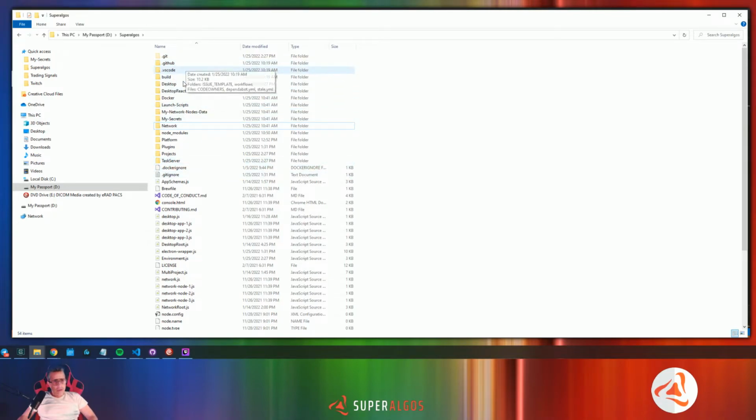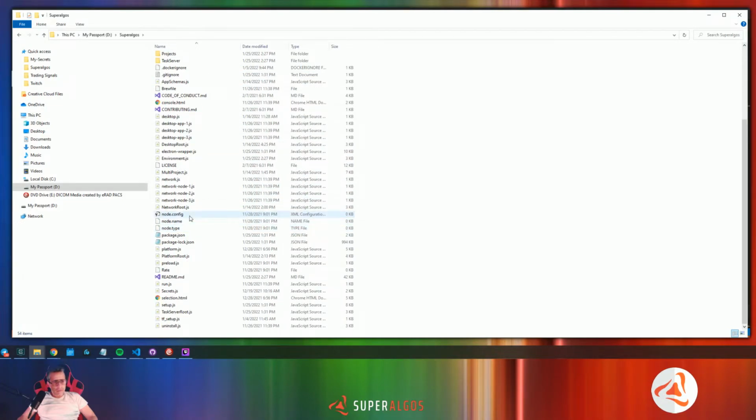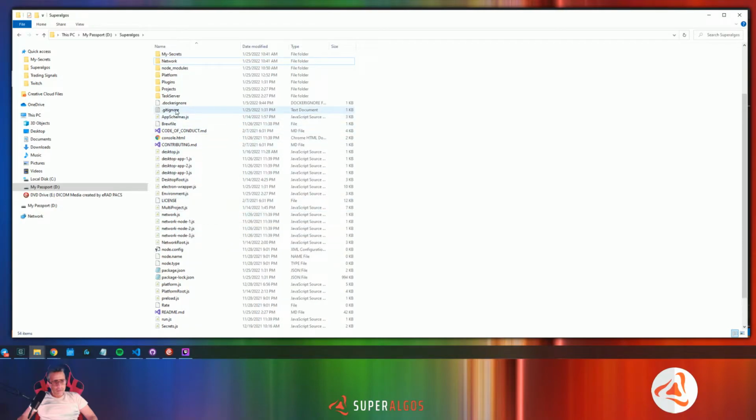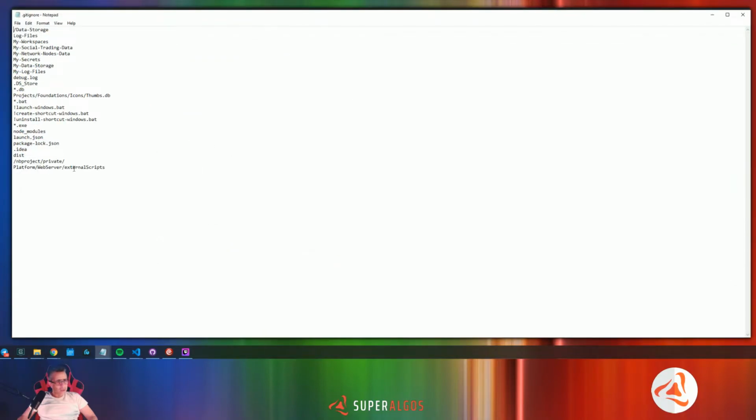Probably we also have a git ignore. My social trading data. This is not data that we record anymore locally. So my social trading data doesn't exist here anymore.